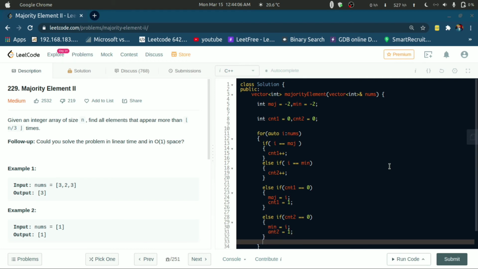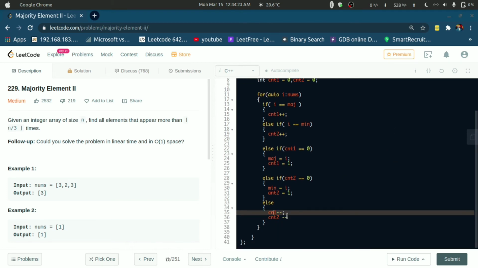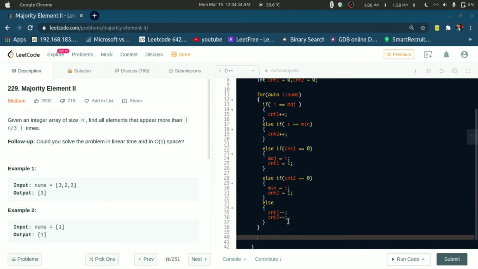If both are false, count 1 minus minus and count 2 minus minus, which will be decremented for the equalization purpose. Right now we are traversing the whole array.